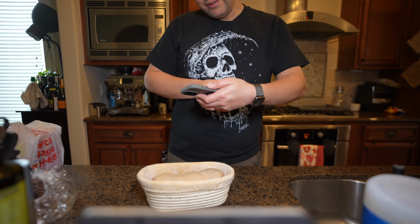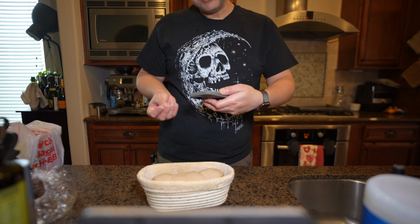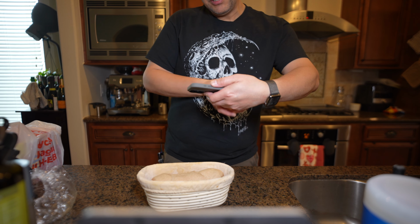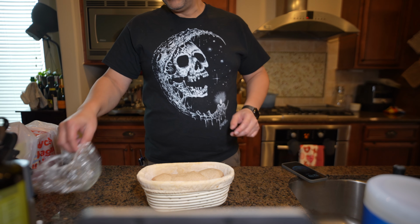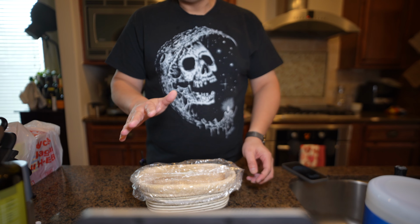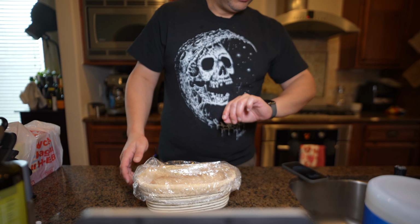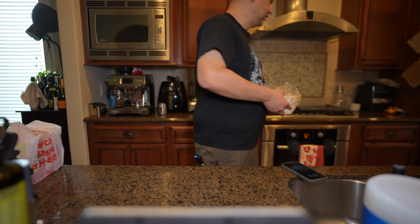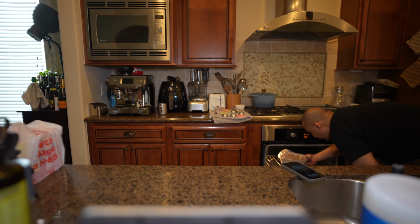This is pre-proof. It's cold to the touch though. That's the problem. So I'm going to take a picture for TikTok. This is probably going to take the full 2 hours. I have my oven up. Its temperature sits right around 95-100 degrees. Going to put it in here, and it is 12:13. So the goal is to try to get this done before the football games start, which start at 3. I think it'll be right on time.